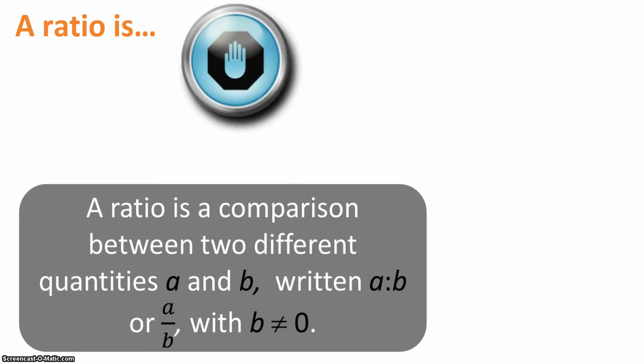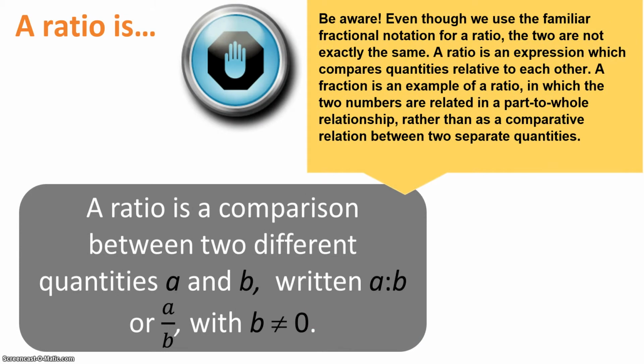Be aware. Even though we use the familiar fractional notation for a ratio, the two are not exactly the same. A ratio is an expression which compares quantities relative to each other. A fraction, on the other hand, is an example of a ratio, but the two numbers in the fraction are related in a part-to-whole relationship rather than a part-to-part relationship as in the ratio.